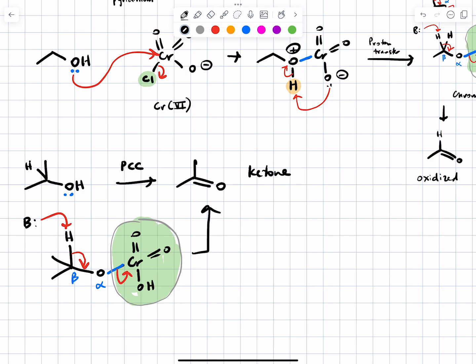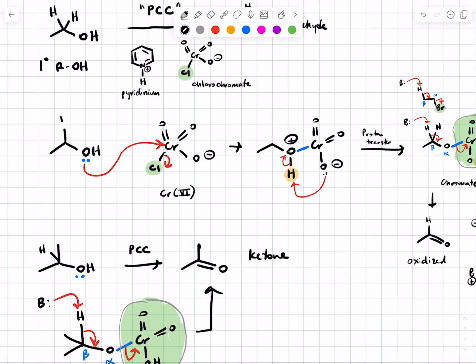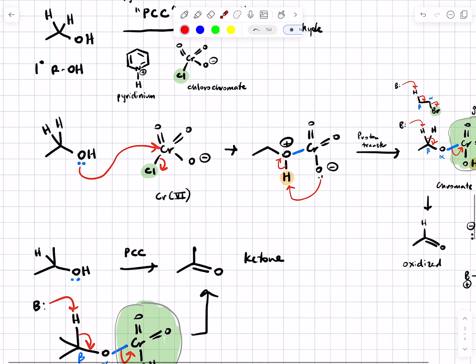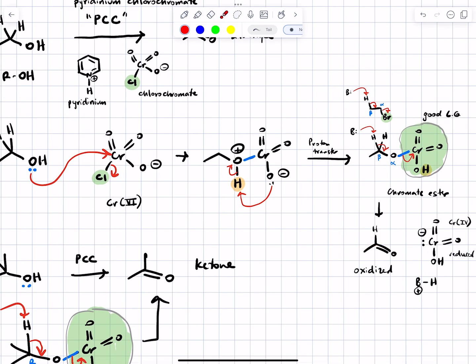You don't need to memorize that a primary alcohol leads to an aldehyde, but a secondary alcohol leads to a ketone. If you understand the mechanism, that is the automatic consequence, right? There's no magic going on here. The reason we get an aldehyde is because of the three things other than oxygen attached to the carbon of a primary alcohol. One proton is going to get removed in the oxidation step. What stays behind is the other proton and the carbon, and that's where we get our aldehyde from.